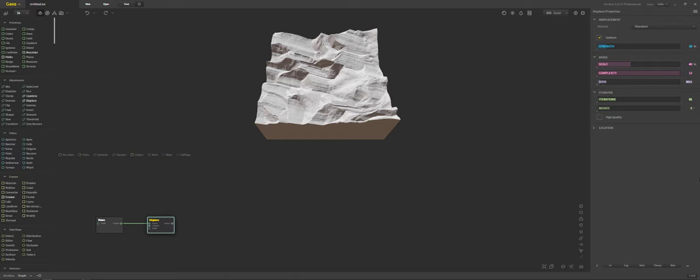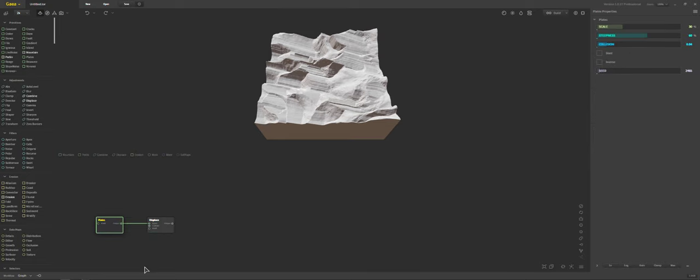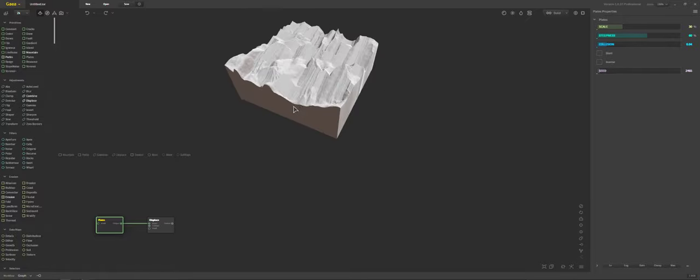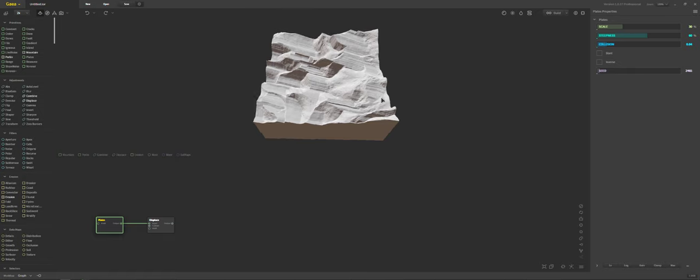Okay, so what's another cool way we can go about using the plates node? It's one of my favorite nodes to use, like I said in one of my other videos, but there is far more we can do with it other than make cool mountains. So we're going to learn how to use the plates node to make more of a mountain side landscape, maybe something that you might see in Skyrim.